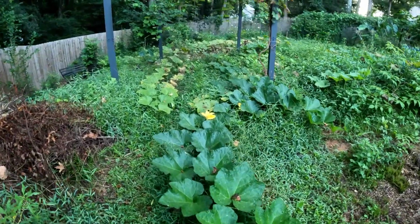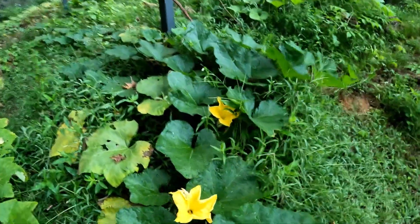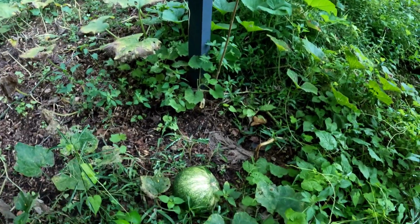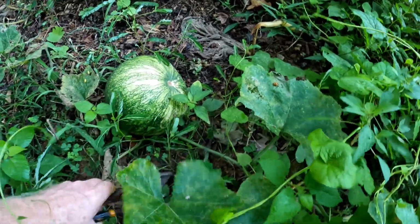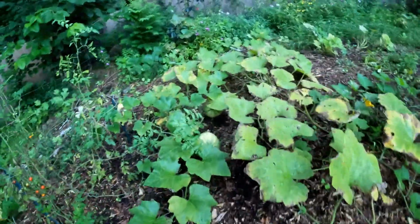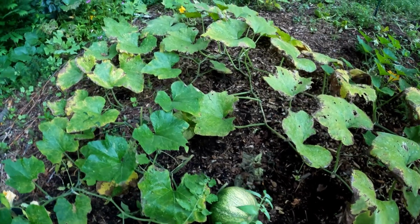So here we are at the pumpkin patch, and as we can see, this plant here is still pretty healthy. The little leaves are blown in. Still blooming, and you come on down and you see some more of them have about played out, and here is the pumpkin that is starting to turn. And what you want to do is open them up by cutting the leaves that are covering the sunlight now, and open it up so it'll get a little more sunlight so that it will turn orange. And we'll go back and look at a couple more that are starting to turn, and we'll do the same thing to them. And this is important, or it will take them a lot longer to cure out.